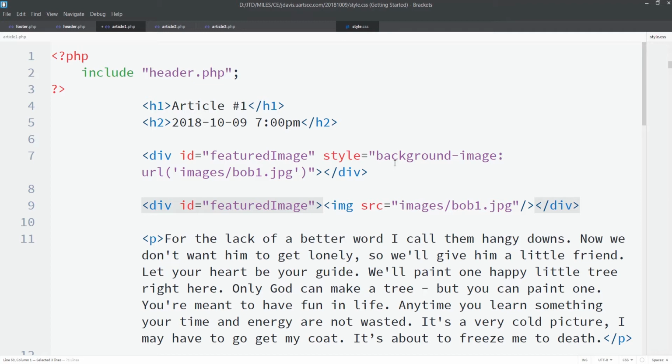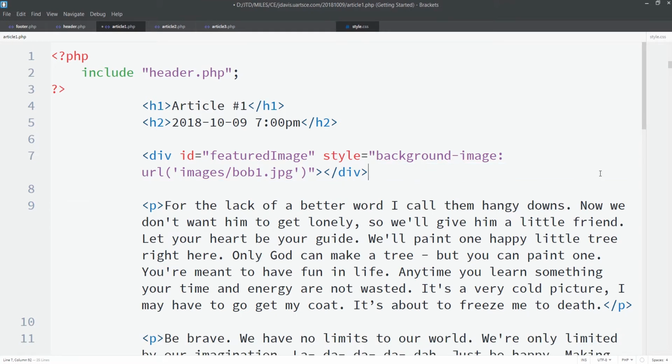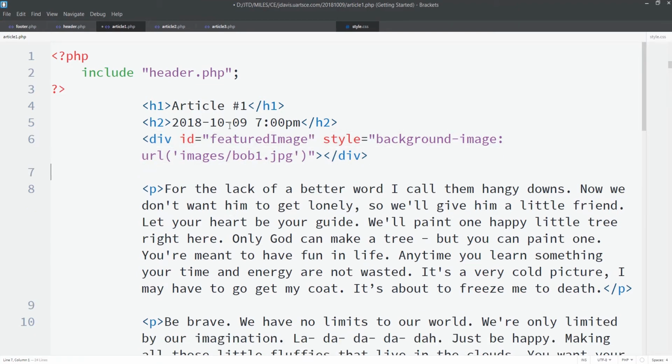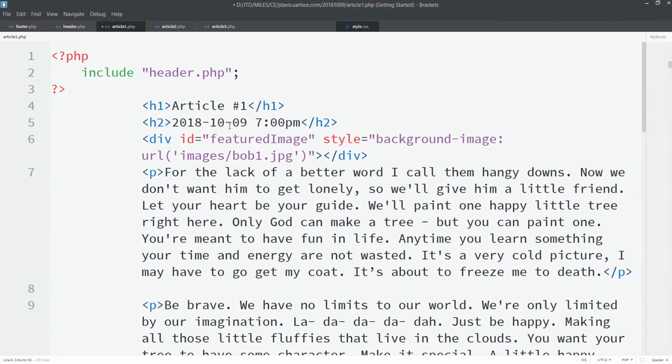This is why in a lot of places we're going to be using background images in place of actual image tags, because it's a lot easier to make sure they're going to be sized and cropped in whatever place you set up in your design. Just in case you were curious about that, but also a little bit of a preview for the future. So we want to get to the point where we have just one article page.